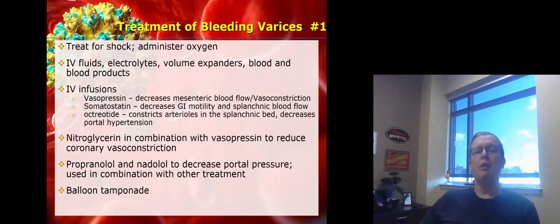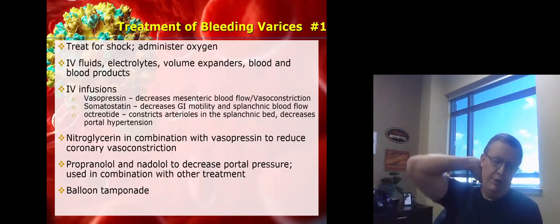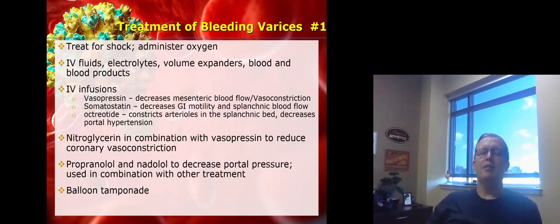We have to be careful when we start adding nitroglycerin and propranolol in these patients, as we may be having blood pressure problems to begin with, so we may not have a lot of latitude to give medications that produce vasodilation, which actually lower blood pressure systemically. While their target is portal pressure, they do have a systemic effect. So sometimes those are not necessarily opportune for these patients.